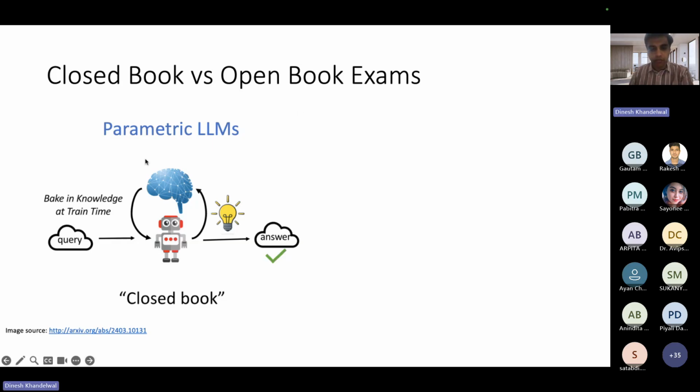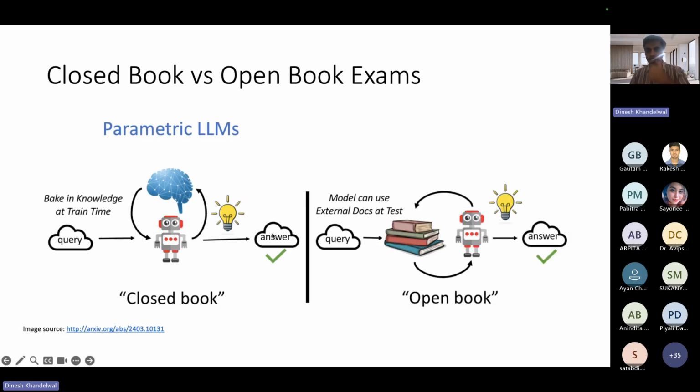What I mean by RAG, think of this analogy. How does a parametric LLM work? You give a query, the LLM has learned certain knowledge in pre-training, and it returns the answer. But RAG is analogous to this, where you give the query to the LLM, but you also provide the document along with the query, and ask the LLM to answer by looking in the document.